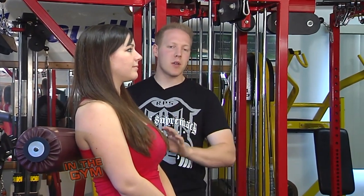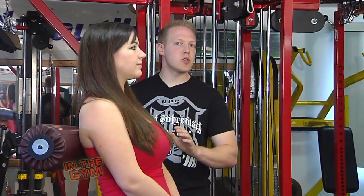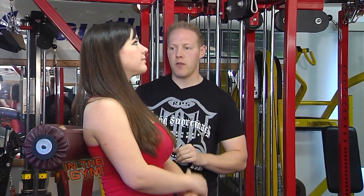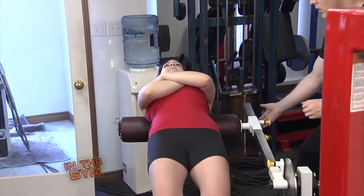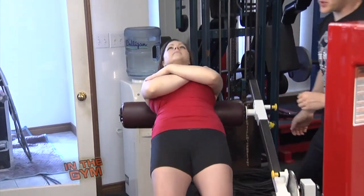This is a good range of motion for most people. But Valerie's conditioned to this exercise. I know she can use more range of motion. As long as there's no discomfort in the knee and no discomfort in the hip, I want you to use the fullest range of motion possible. So Valerie, I'm going to get you to do one very deep repetition here. Come right down, well below parallel. Come up nice and strong, front of your quadriceps pulling the weight up.